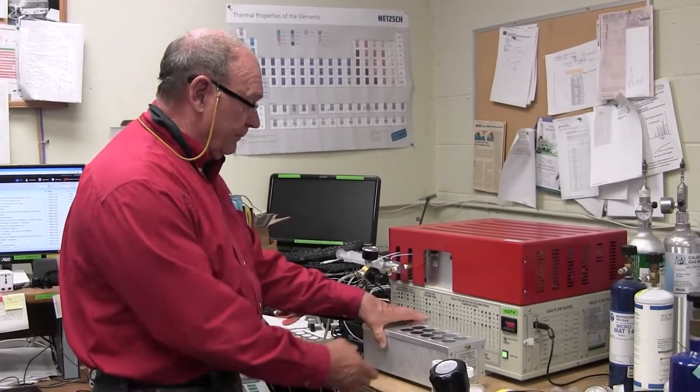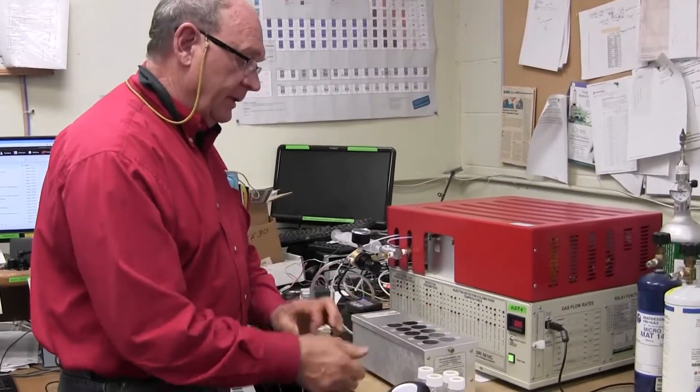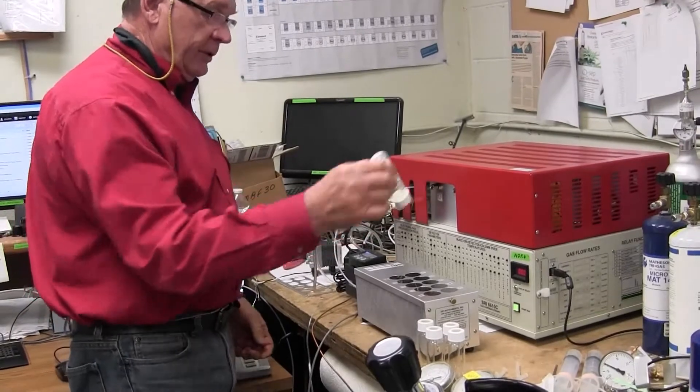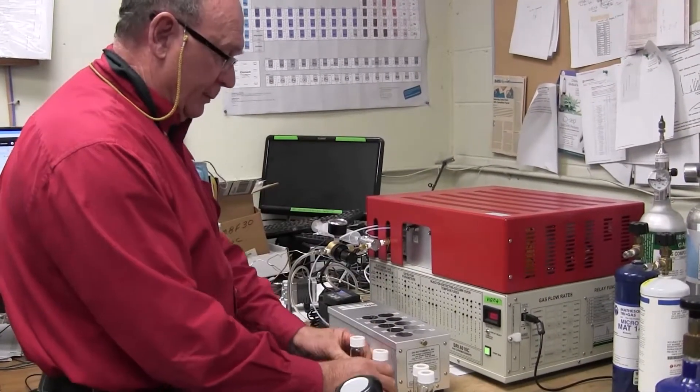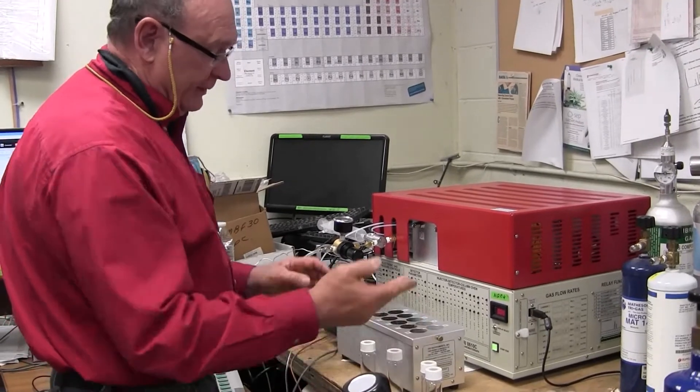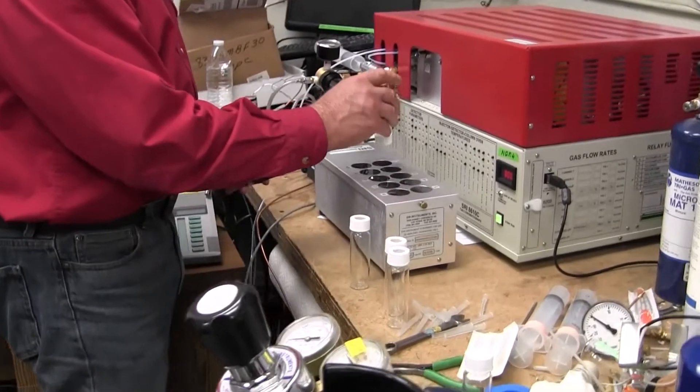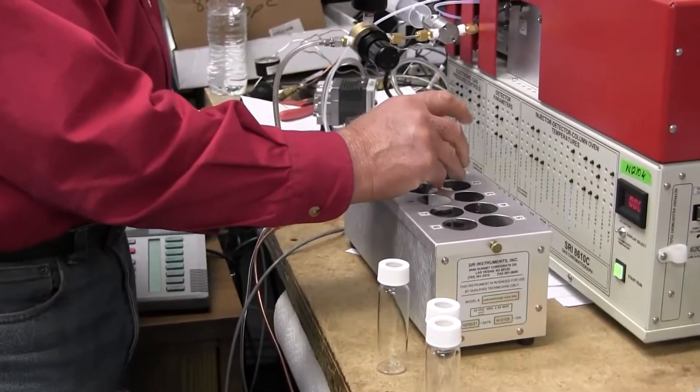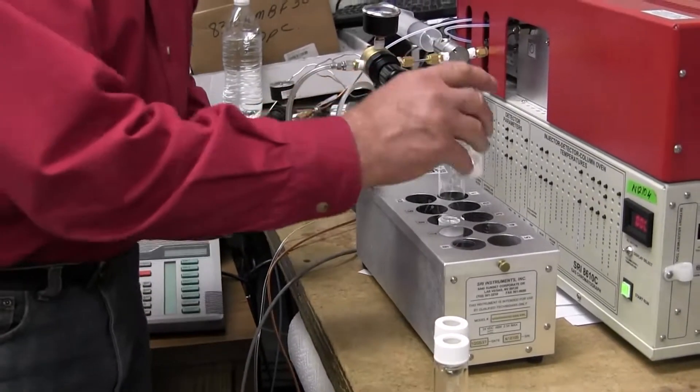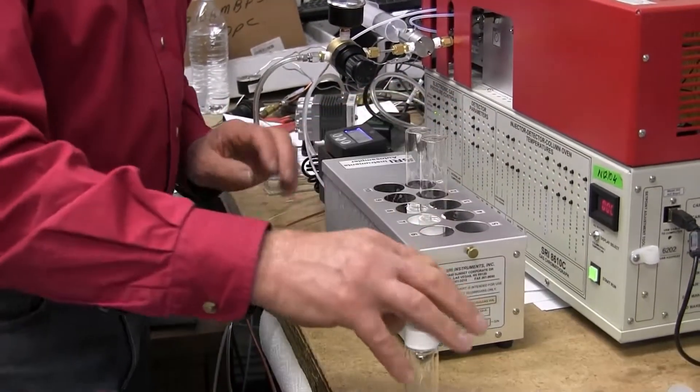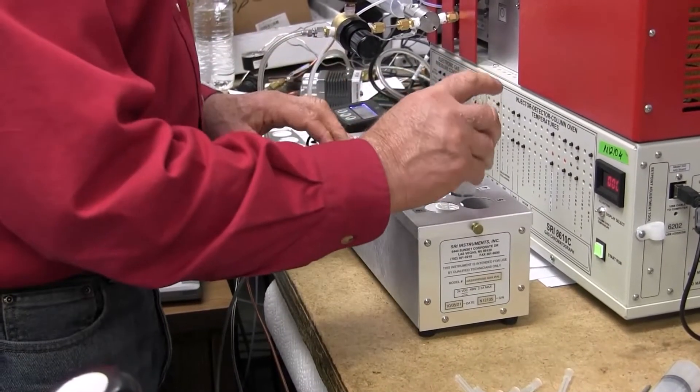So you can test as you go and make sure that as you're installing these needles that it's actually not leaking and it's flowing. So that's the first step. So we've put all 10 of the needles in and tested them with the water so that we know that each one of them is working. So now we have our sample vials. Now these aren't really samples. I'm just showing you how it works, but basically you take your sample bottle and you stick it down onto the needle and it bottoms out on that little plate there.